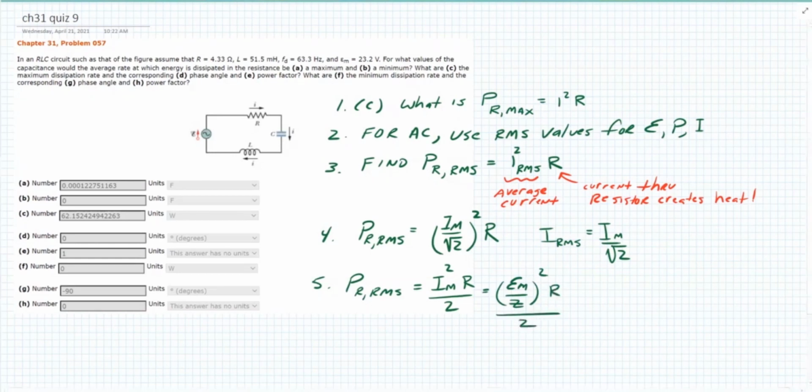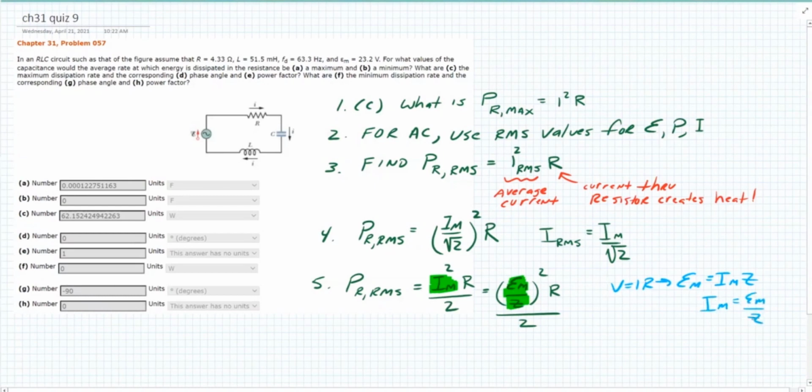So the only substitution I made here is I said, all right, I max according to Ohm's law is just this. And let me just sidebar that. Ohm's law says that V equals IR, means in the world of AC, maximum EMF equals maximum current times impedance. Okay, so that's where this came from. So then I max equals maximum EMF over impedance. There it is. So now what?